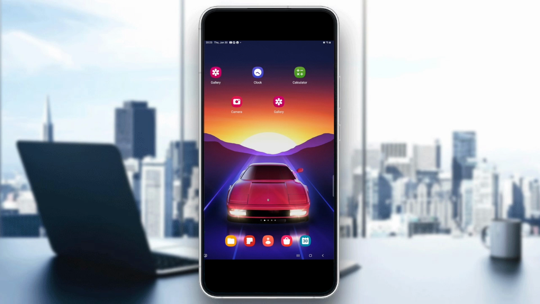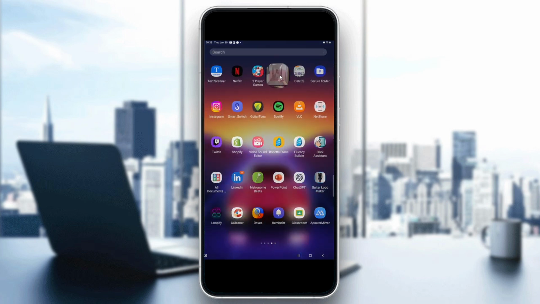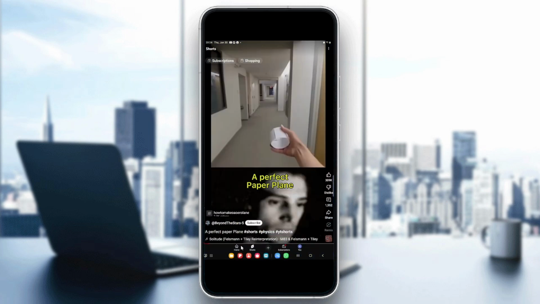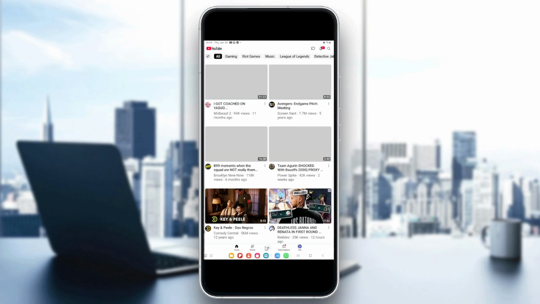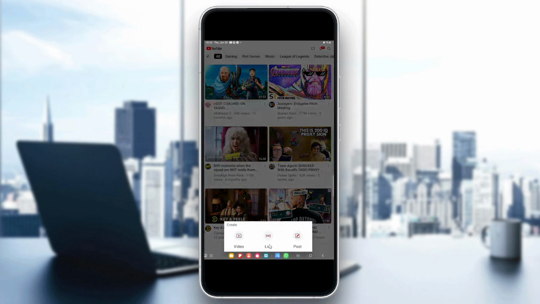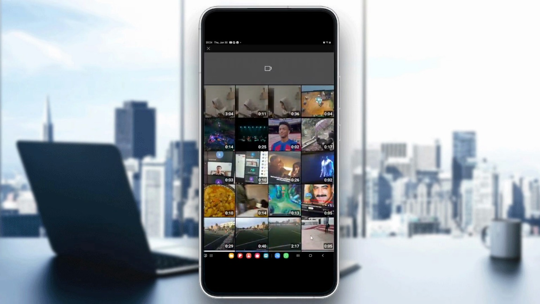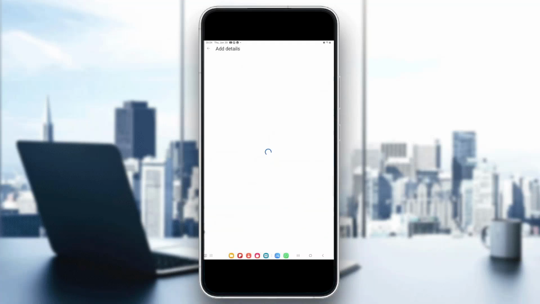for maximum reach. The first step is to open the YouTube Shorts camera, and to do that, just open the YouTube app on your mobile device. After that, click on the plus icon at the bottom of the screen, the plus button right here, and then in order to create Shorts, you have to meet some requirements. Now I'm just gonna create a video as an example, and select a random video from your gallery.